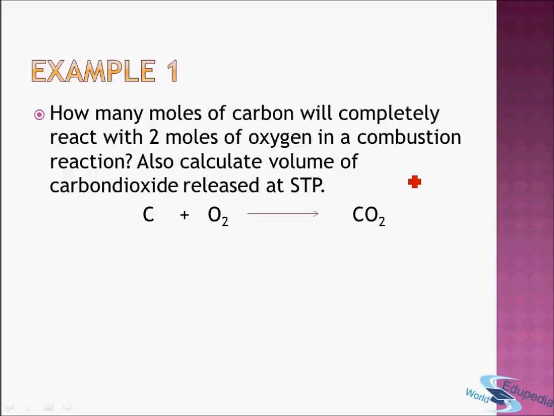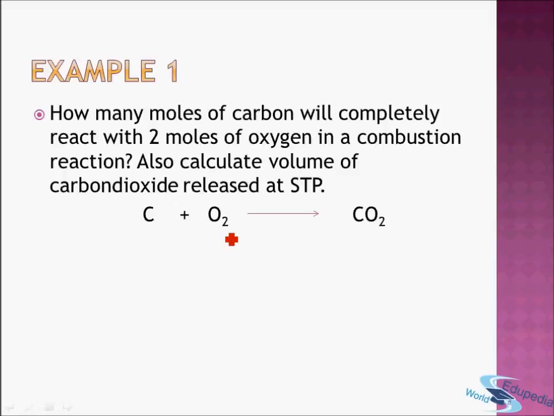First we need a completely balanced equation. Let's see if the equation is balanced. The number of carbon atoms on the left hand side is 1. On the right hand side as well, the number of carbon atoms is 1. On the left hand side, the number of oxygen atoms is 1 into 2, that is 2, since the stoichiometric coefficient given is 1. On the right hand side, I again have 1 into 2, that is 2 oxygen atoms. So both carbon and oxygen are the same on the left and right hand side of the reaction. That is, the equation is completely balanced.